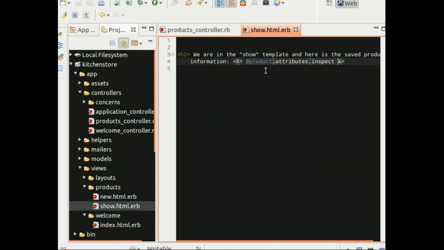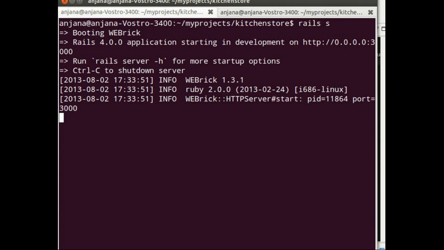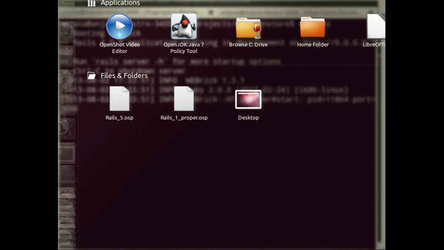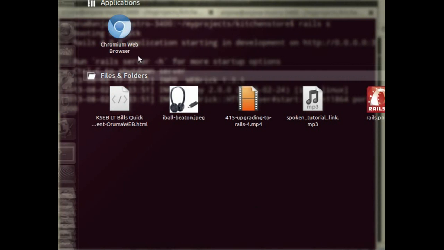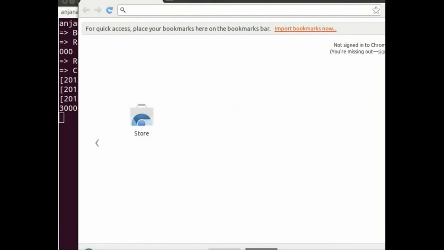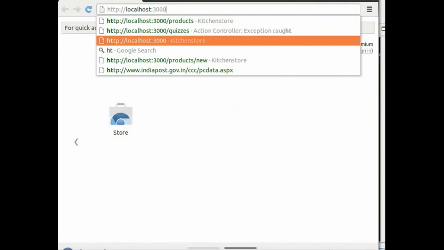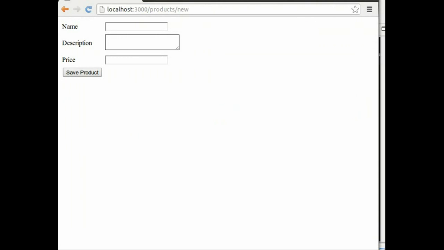And now let's navigate to start our server, and open our browser, and create a new product.